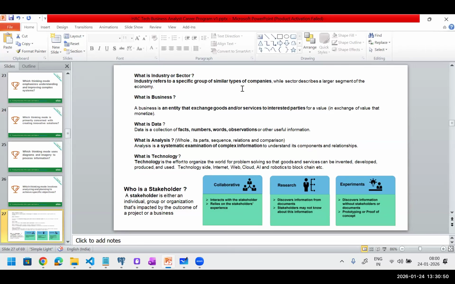This is what we are talking about in the economy: the healthcare industry, banking, financial, retail, agriculture, the services sector, the agricultural sector, the manufacturing sector. These are the sectors, right? Why do we need to know this as a business analyst? Because when you are working in a project, you should know which sector the client belongs to. Why does it matter? Because your client company operates in a specific sector.